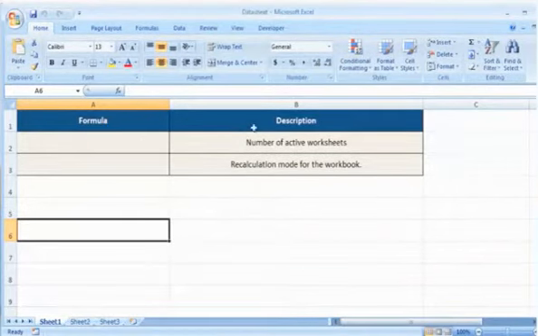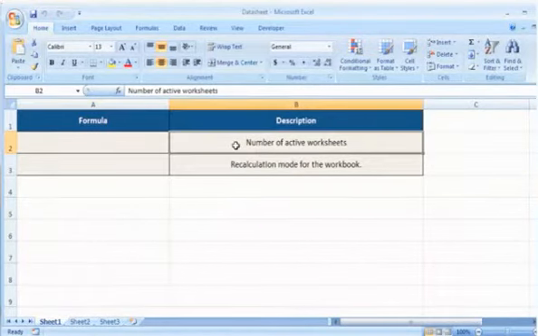Here, for demo purpose, we are using a worksheet according to the INFO function. The INFO function syntax has the following argument: type_text, which specifies what type of information you want to be returned. Please check the web URL given in the video description below this video for complete details, that is, syntax and remarks. We are also showing you the description of the function we are going to use here.